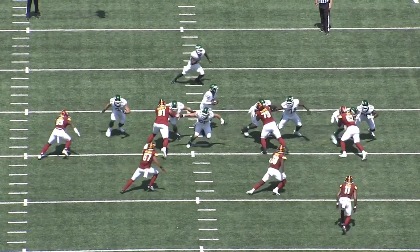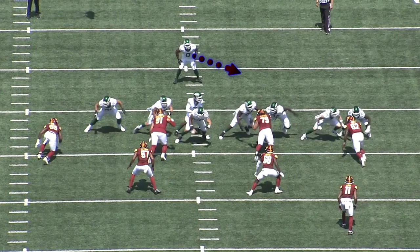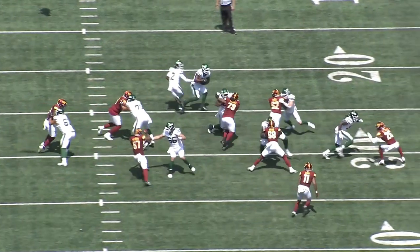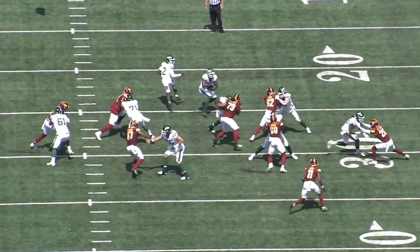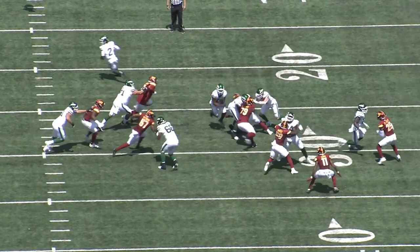And look at the eyes of Allen. Check his angle point out here. Before he even gets the ball, just look at his head. Look at his eyes. Just trying to see, checking his reads. All right, he sees Davis in there. So now I got a one cut and go. Stick my foot in the ground, get upfield. And look at the alley he got. You just got to finish it. You got to make it happen.